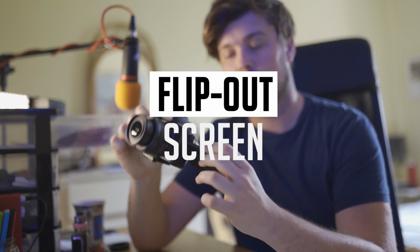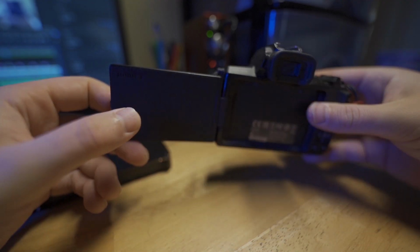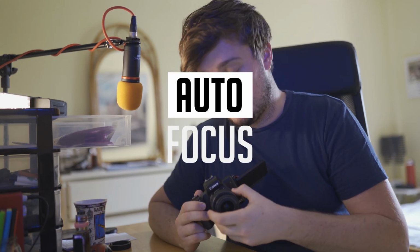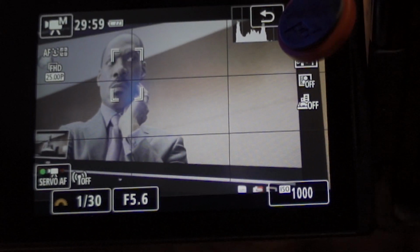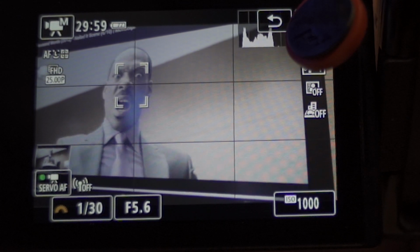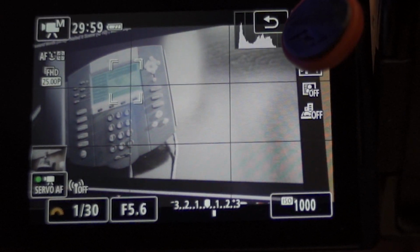So number one is a flip out screen. This is so incredibly useful for when you want to film yourself maybe, or you're filming down low, high, you name it. Second is the autofocus this camera has. It uses the dual pixel autofocus, which is extremely reliable, fast, sharp, precise. So when you fire it on a gimbal or you want to leave it somewhere and film from a different angle, you don't have to worry about the focusing because it will nail it.